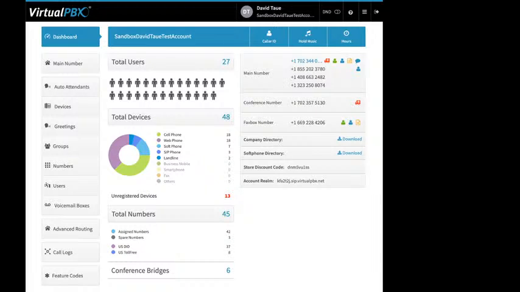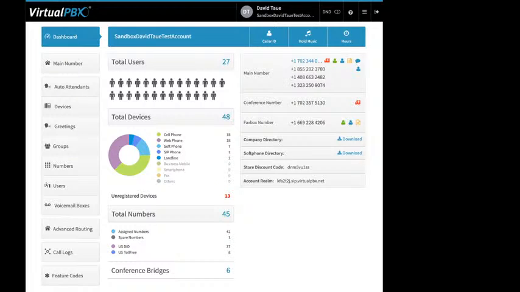And then we have a breakdown here, assigned numbers and spare numbers, right? So assigned number means I'm using it. It's going someplace, right? It's a main number. It goes to my salesperson, Bob, right? It goes to my billing ring group, or goes to one of my ACD queues, right? So it's in use. Basically, someone can dial it and get to somebody, or a voicemail, right?